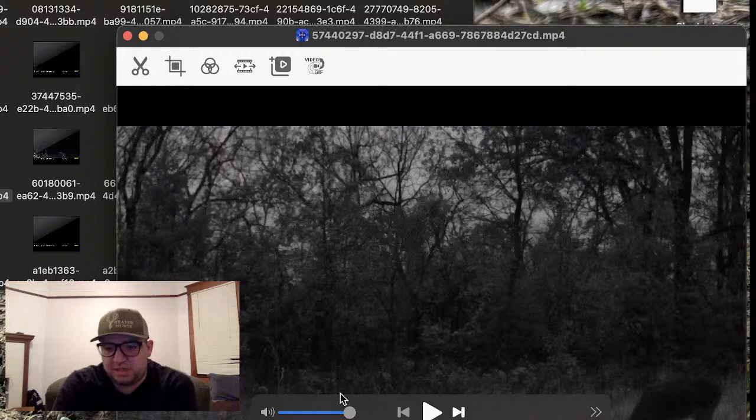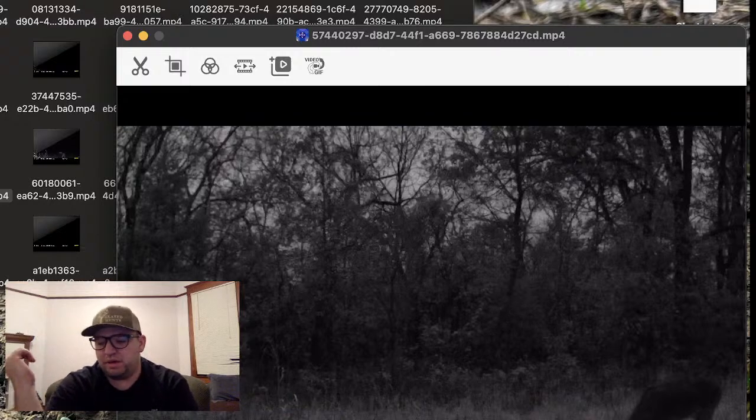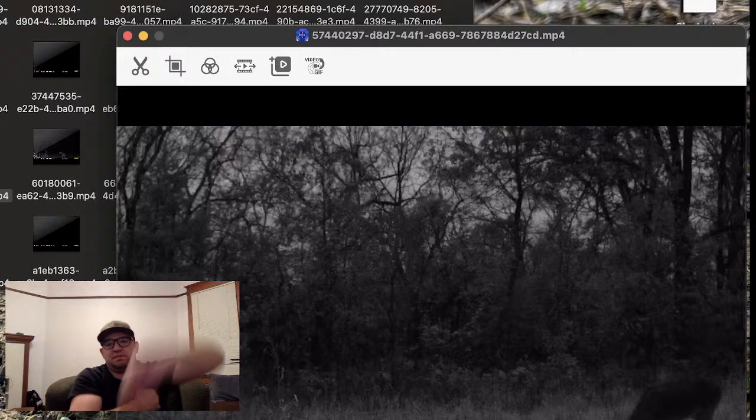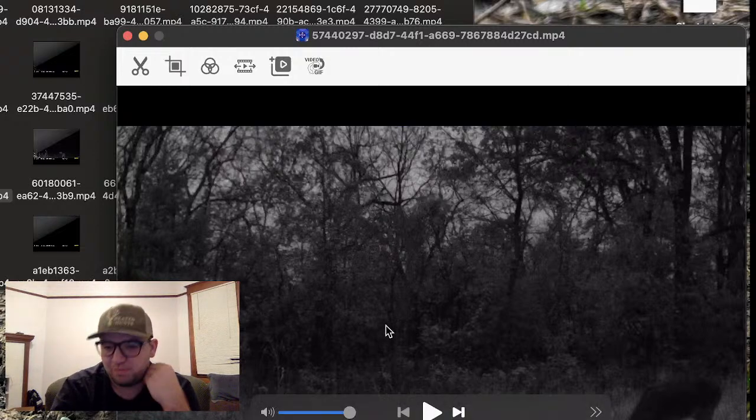So I knew setting this here, it was going to bring in a lot of traffic. And I mean, I was right. So later on this spring, when we get into the nitty gritty stuff, I'm going to look for places to put stuff like this and get a couple more cameras just to put out, get some boots on the ground, because that's something that I am terrible about.